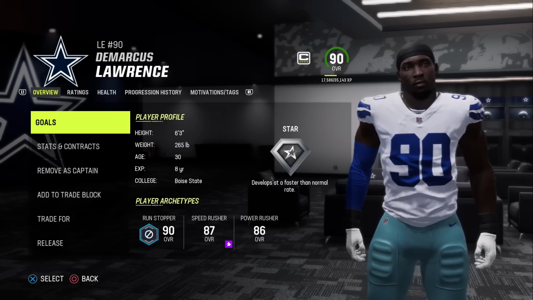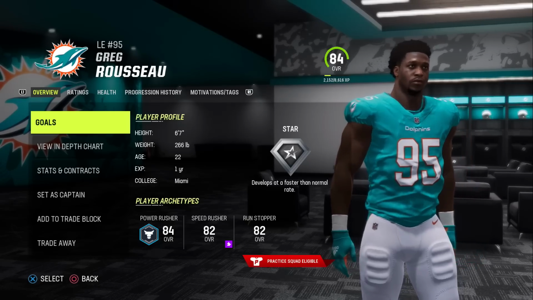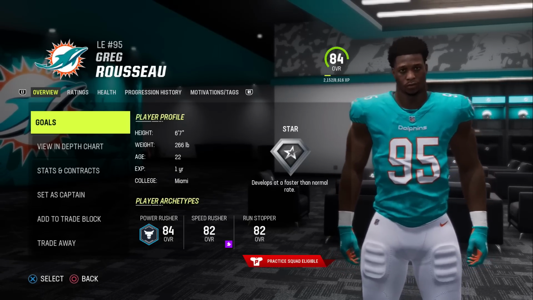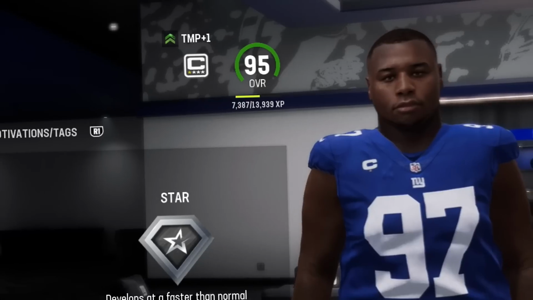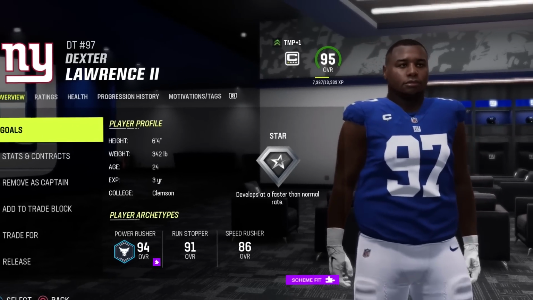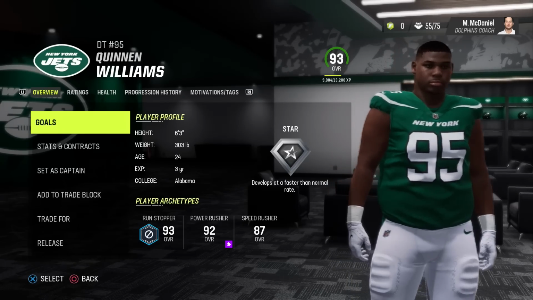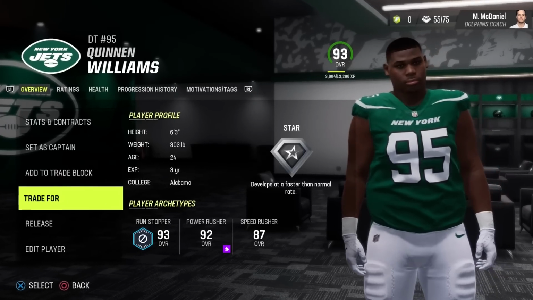The trenches on defense look a little bit better, okay? At left end, we have D-Law. Not to mention Greg Rousseau, also a star dev. We got Grady Jarrett at right end, along with Christian Wilkins. And the man that gets all the ladies, we have Sexy Dexy at D-tackle. And another 90+ D-tackle. EA is snubbing these guys from abilities, but I'm not complaining today, okay? We get Quinnen as well.